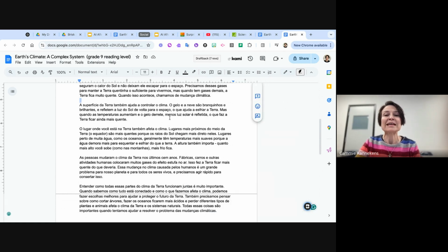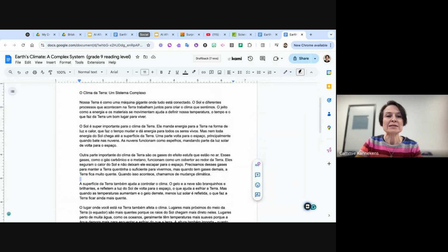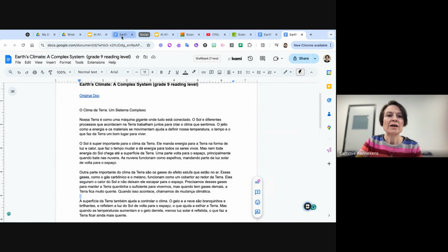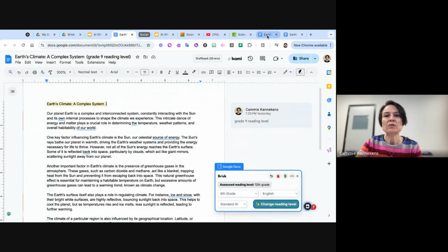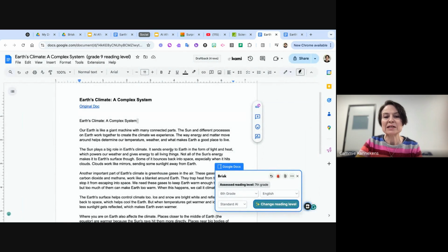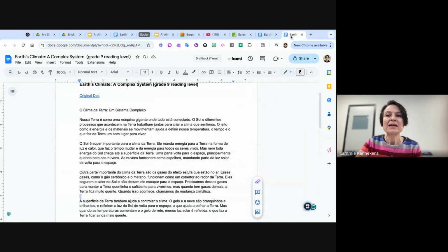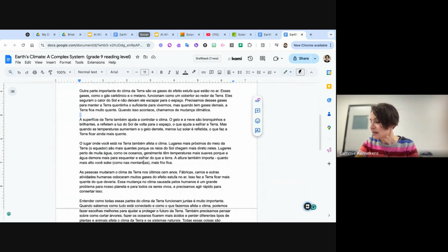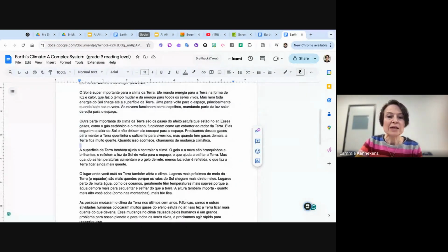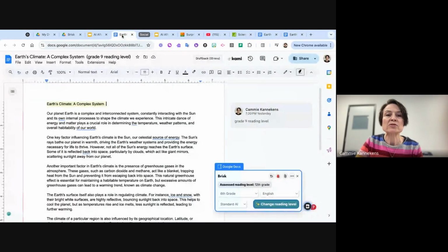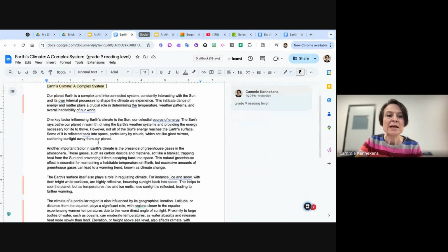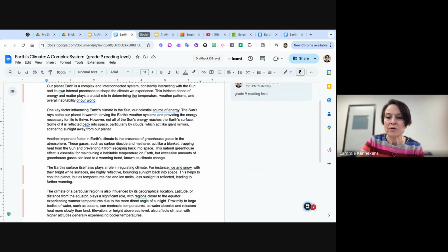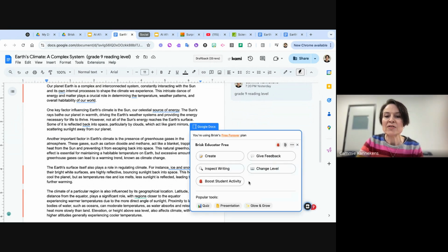What we've just done is taken a document at a grade 12 reading level. We've changed it to a grade 6 reading level with a click, and then I just translated that into Portuguese. So those are the things that we have done so far. Now, let's go back to my original high school grade document. Now what I'm going to do is I'm going to come back down, and we're going to investigate all the things that are under this create button right here.